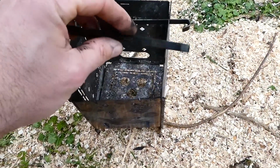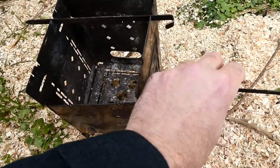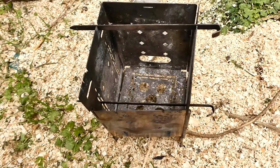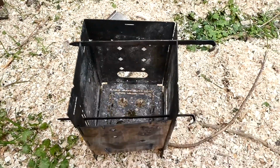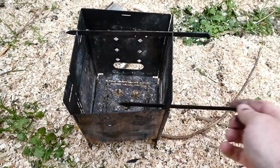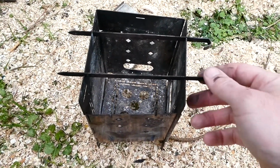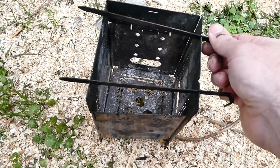So you've got your fire sticks there for your pot supports, and you can put them through the sides, so you can lower pots down inside the fire. Get this acting a bit more as a windbreak. Or you can put full-size kettles or pans on the top. You can get loads of accessories for this as well, but I've just got the basic setup. To be honest, that's all I want.